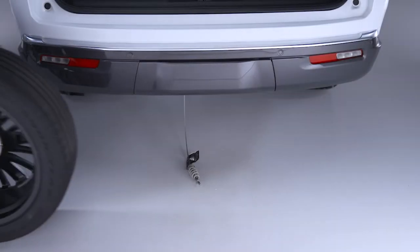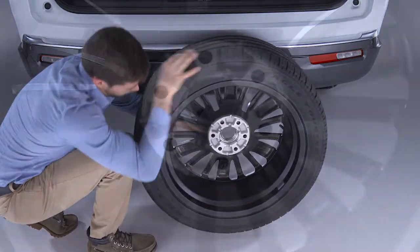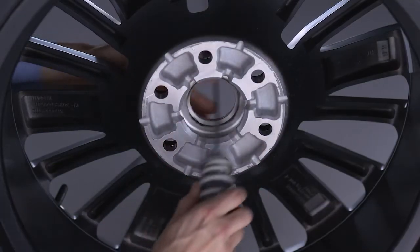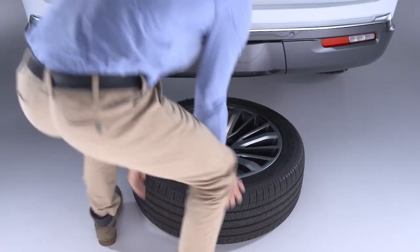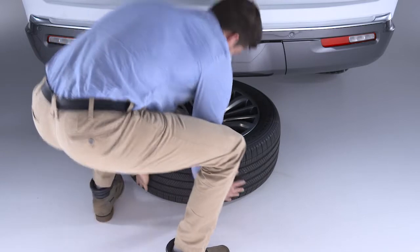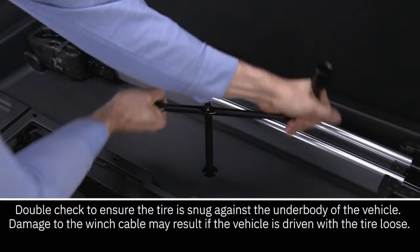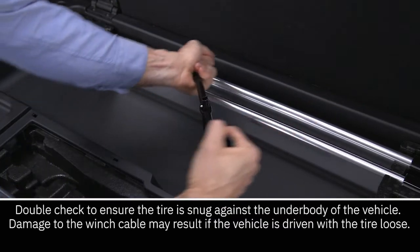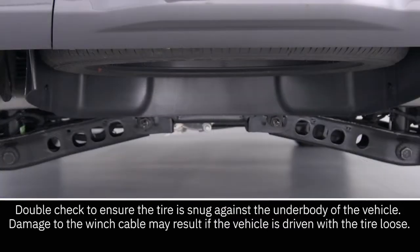To secure the damaged tire, position the wheel behind the rear bumper facing inward. Then push the end of the winch's cable, spring, and steel sleeve through the hole. Make sure the back of the road wheel is facing the ground and slide it until it is directly under the winch. Raise the tire by turning the lug wrench on the winch extension clockwise until it clicks three times to make sure the cable is tight.